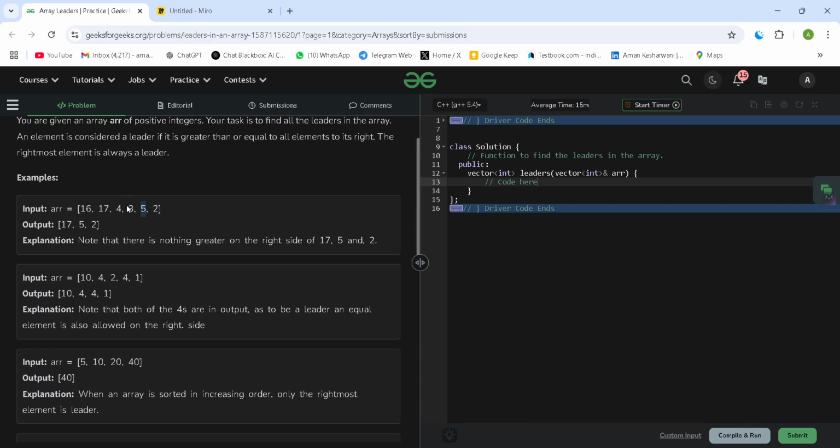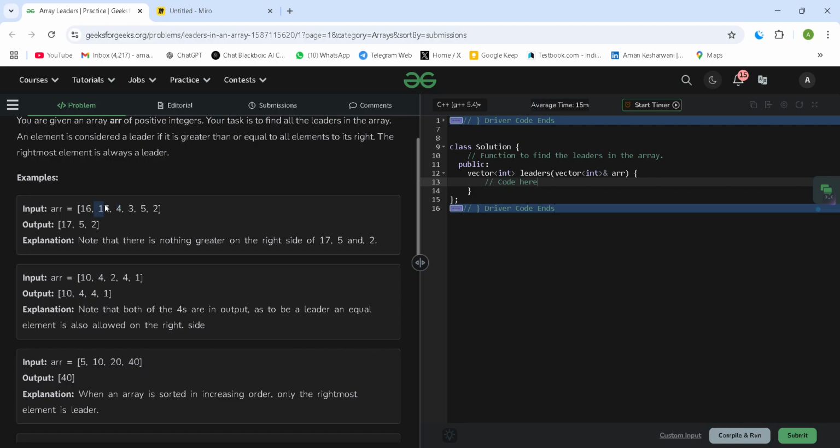And if we come to 3, we see that to the right of 3, 5 is an element which is greater than 3. That's why 3 is not considered as a leader element. If we come at 4, we see that to the right of 4, 5 is one element which is greater than 4. That's why 4 is not considered as our leader element.